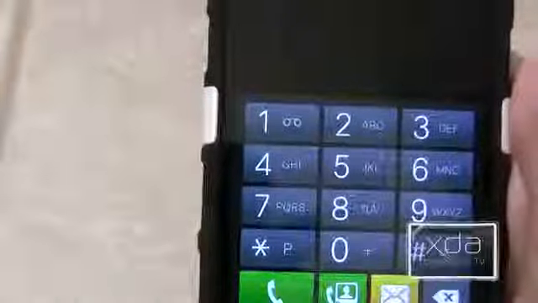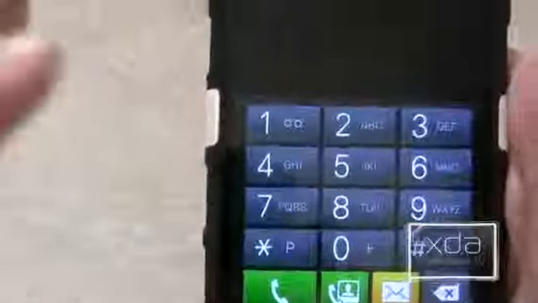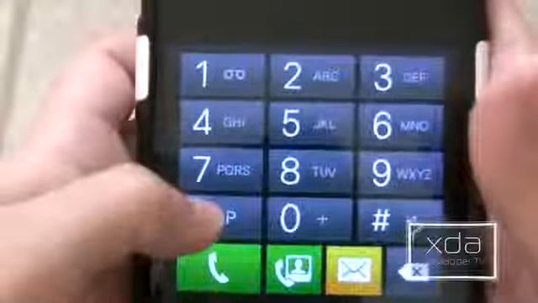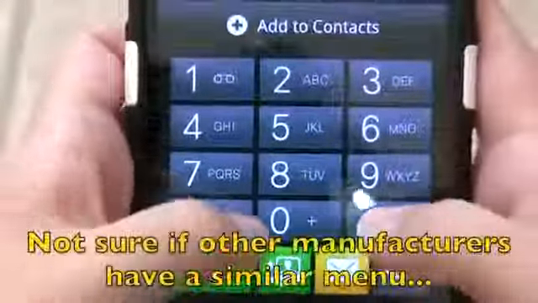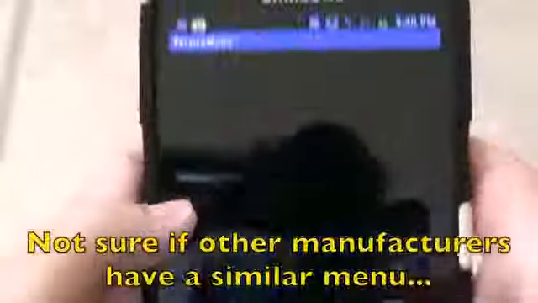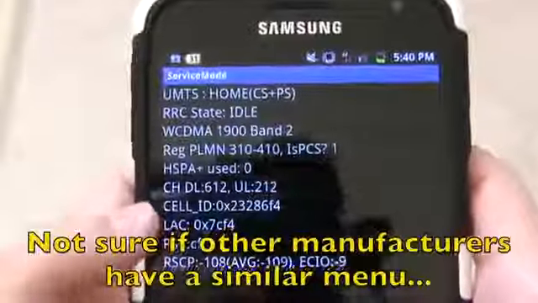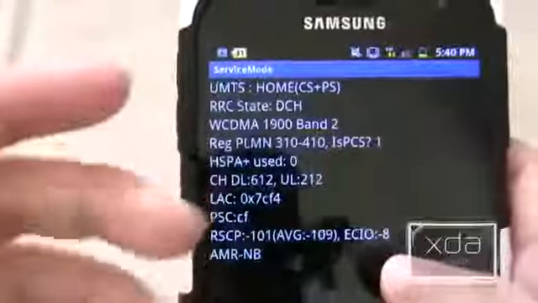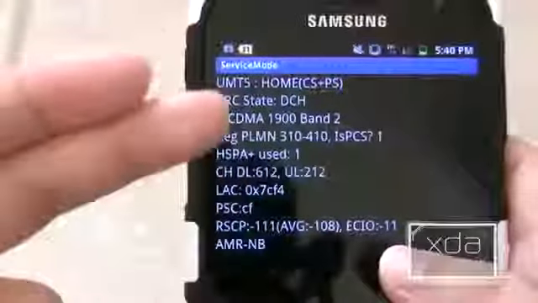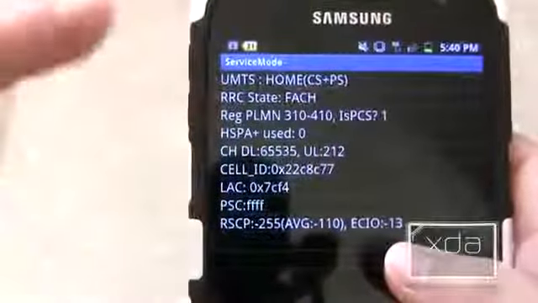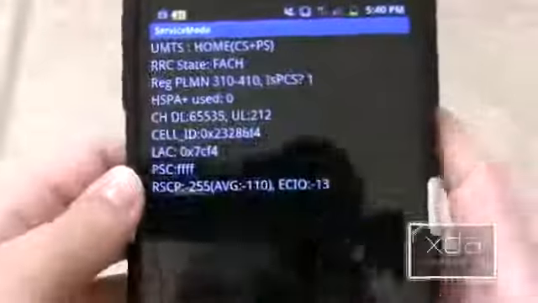So we're going to be observing some of the power states in my area. I have a Galaxy Note here. I do not have fast dormancy in my area, and I do not have it enabled on this phone. So you go under the dialer, push star #0011#, and you can check out your service mode. This is enabled for the Galaxy S, Galaxy S2, Galaxy S3, and the Galaxy Note. I have not seen it available on the Galaxy Nexus.